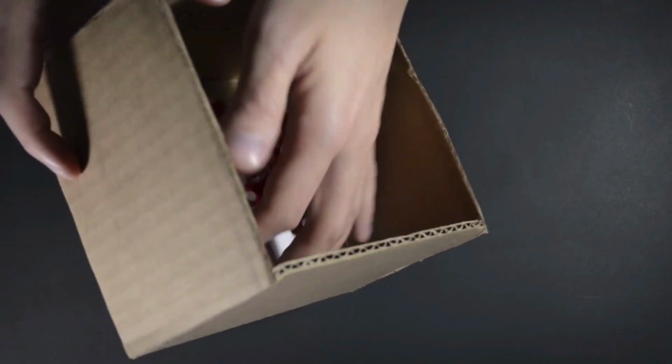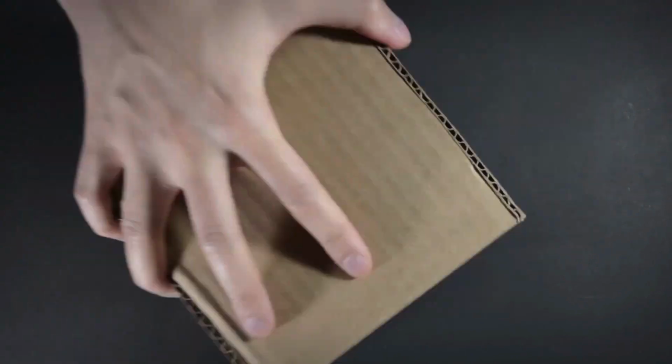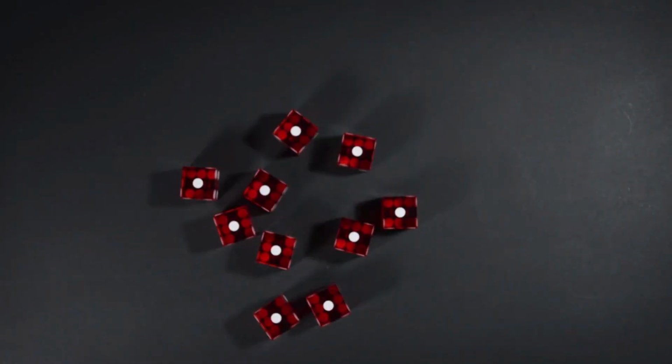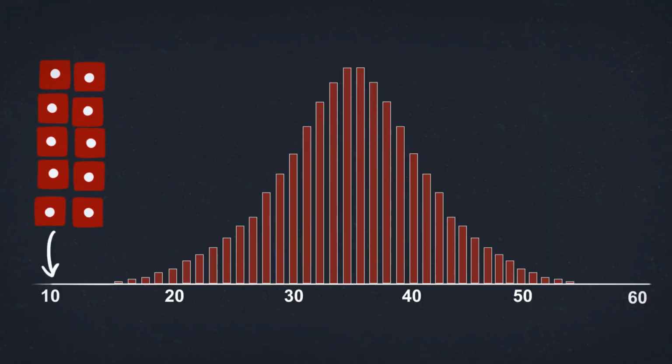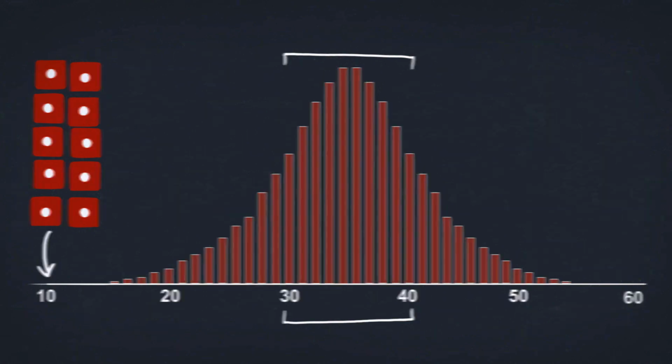It's like if we rolled 10 apparently normal dice, and we rolled a 10, we rolled all ones. What are the odds of that happening? Pretty low. There's only one way of rolling a 10, and with 10 dice, there's 60 million combinations we could have got. If we were testing a hypothesis that these are normal dice, you would expect to see rolls in the 30 to 40 range. There's loads and loads of ways of rolling those. Rolling all ones is so unlikely that the hypothesis that these are normal dice is probably wrong. Maybe these are loaded dice, or maybe the dice only have ones on them, or maybe somebody used a camera trick.